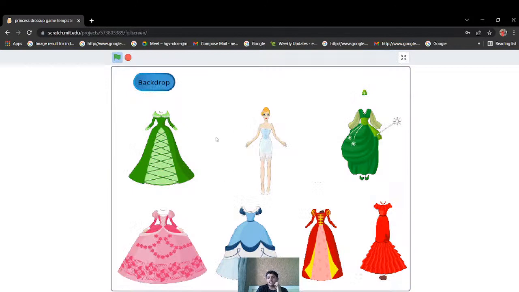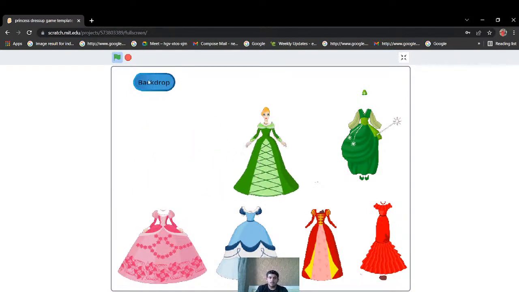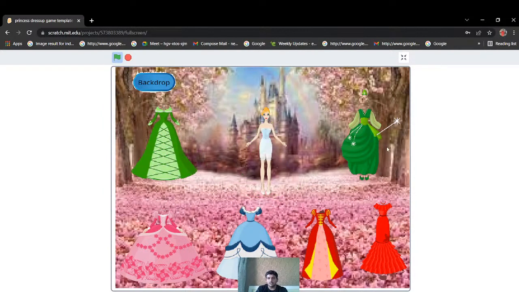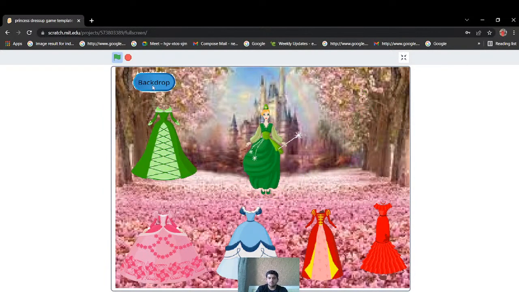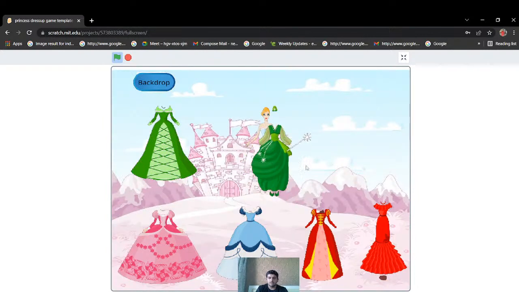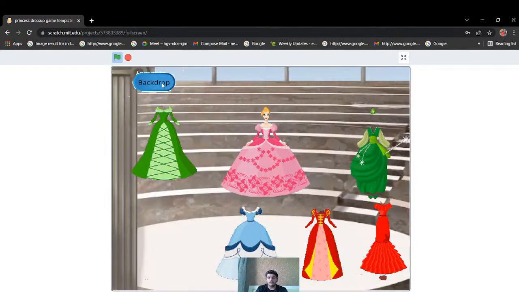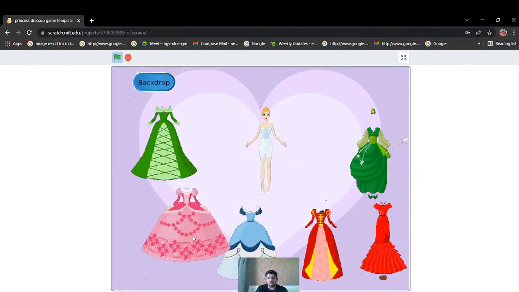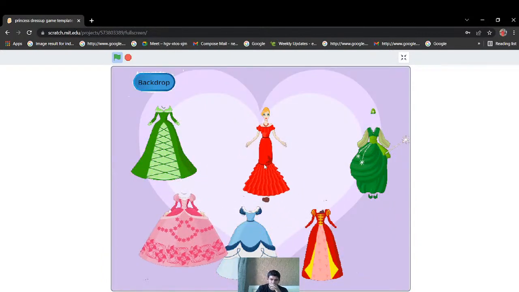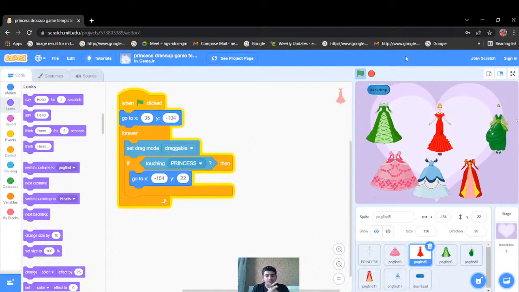Okay, green flag clicked, the plain background has appeared. I'll be putting it over here, background. Perfect. I'll be clicking it over here, background, perfect. Working properly. It's working so properly. So yeah, we are done with the code, and I hope you have understood all the code, all the logic and all the concept behind this.